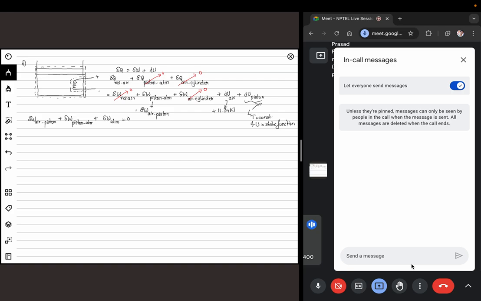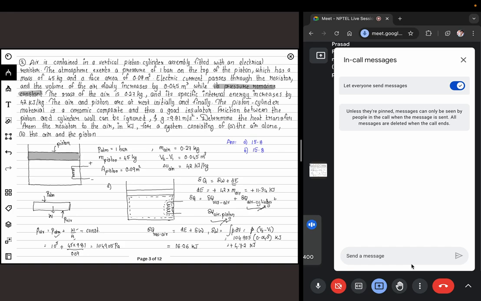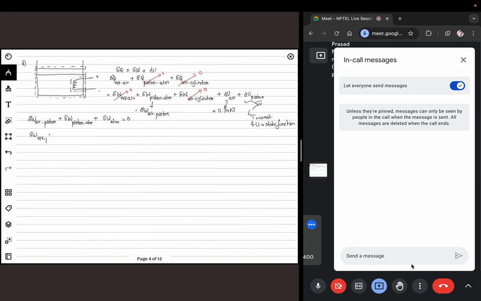Now if I consider air plus piston as my system, the work done by the air is whatever we have previously. The value we have calculated before, integral PdV, and V times the final minus initial volumes, so that is 4.72. Or I can directly give you the final value.